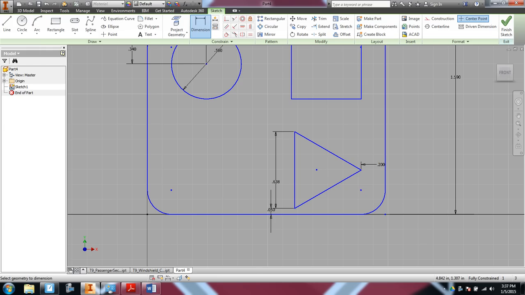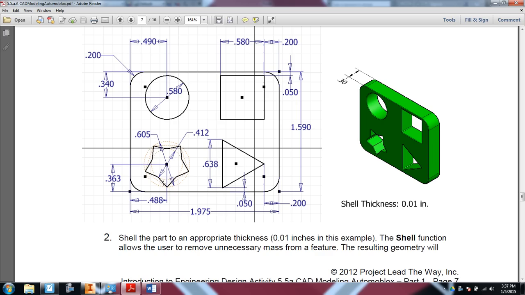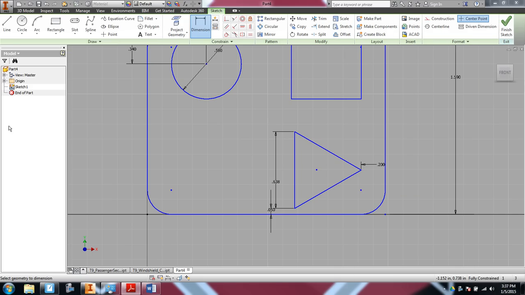The star uses construction lines, and there's actually a little bit easier way of doing it than what they did. But let's go ahead and draw and dimension a circle first.